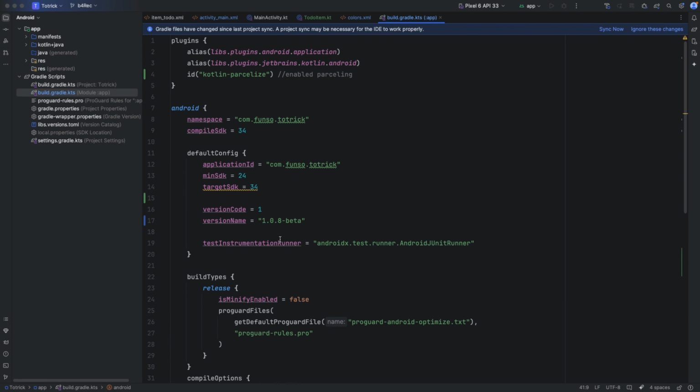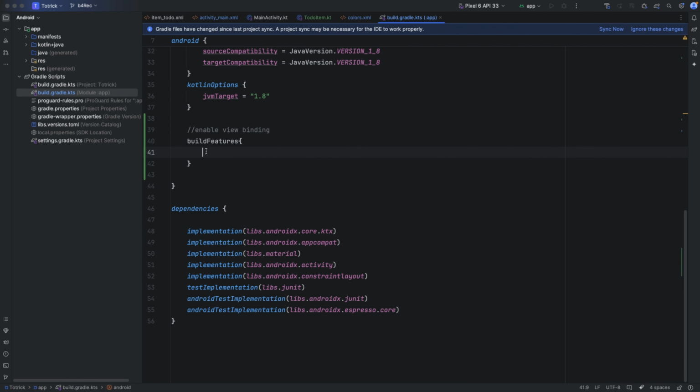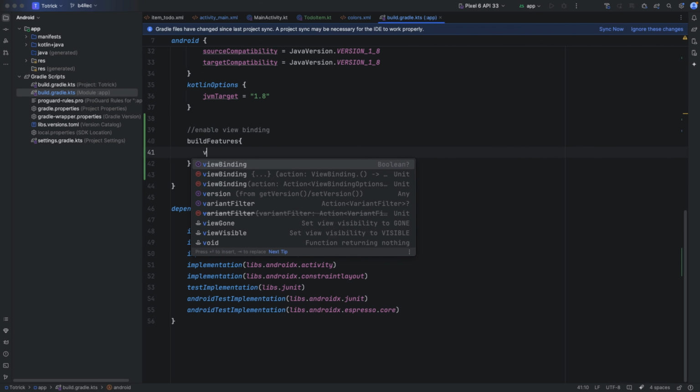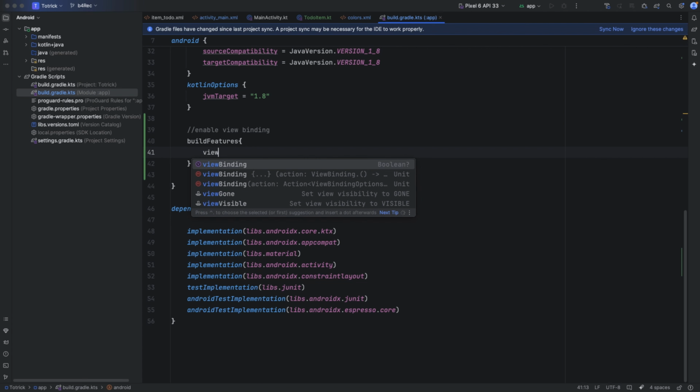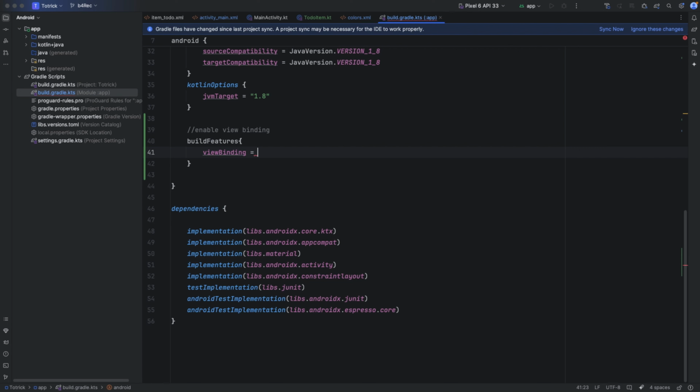So there's a difference. Here I use brackets, and here I'm using curly brackets. Then inside the curly brackets, you type viewBinding, and then you set it to true. So this one enables view binding.